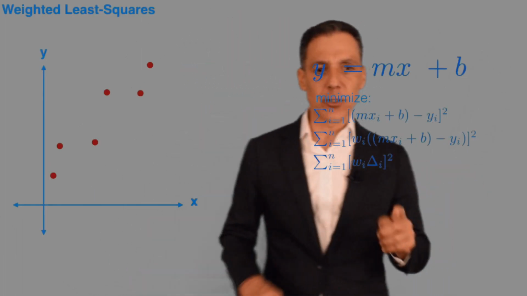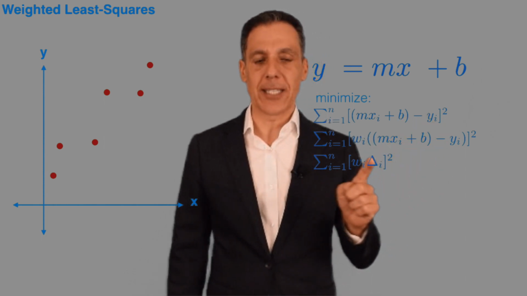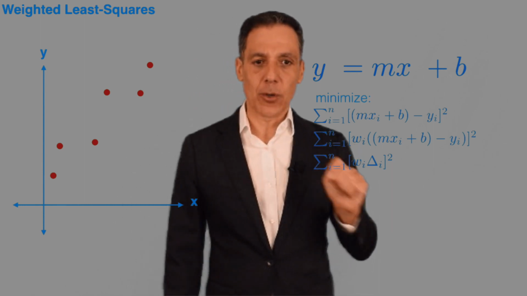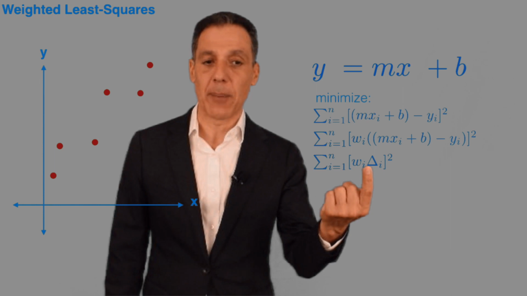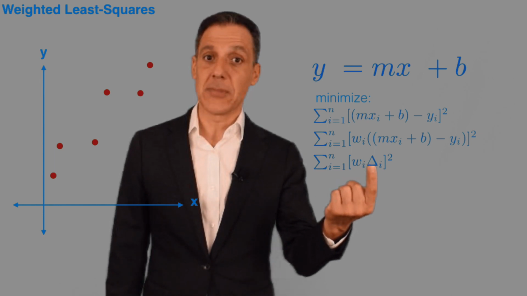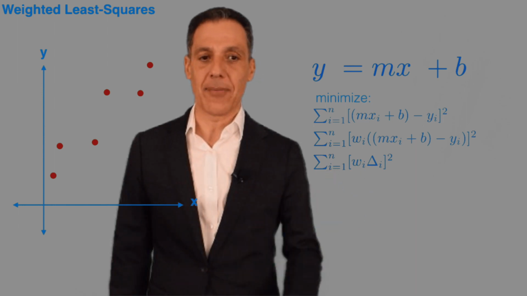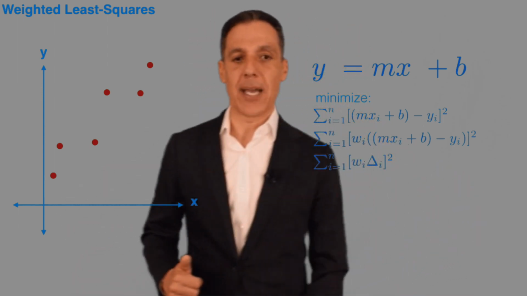So let me rewrite that a little bit. Let me remind you that m xi plus b minus yi we've been writing as delta i. That's the vertical distance. And what we've been doing, ignore the w for a second, is just summing up the square of all those deltas. And now I'm going to just, as I promised, multiply that error by some weight wi. Notice again, both are being indexed on that parameter there. And then again, I'm going to square that, sum it, and then hopefully I can minimize that in a simple way.